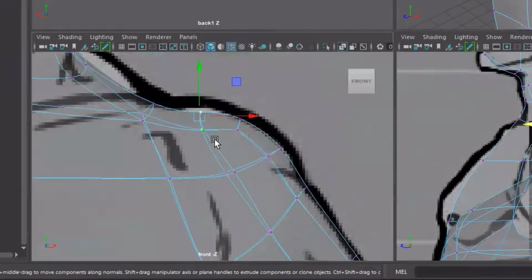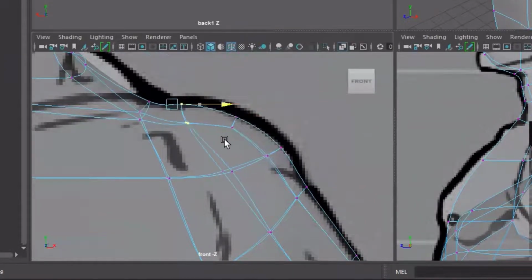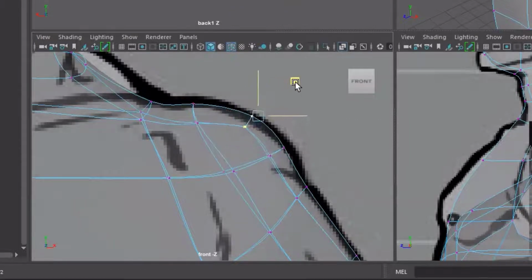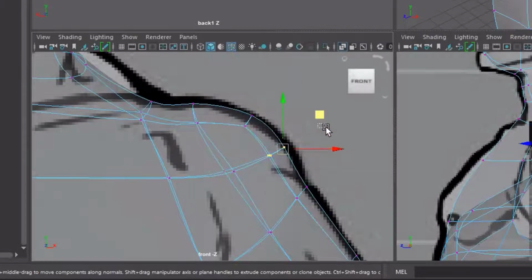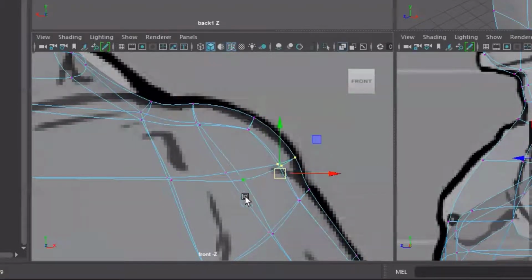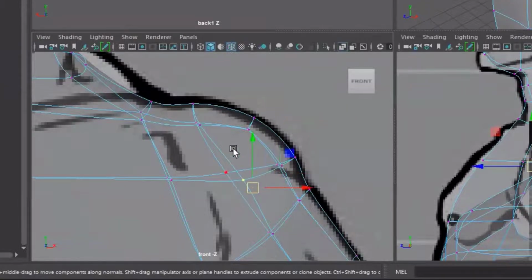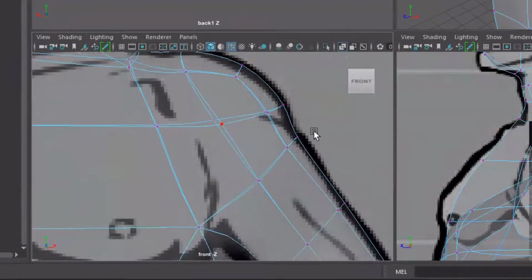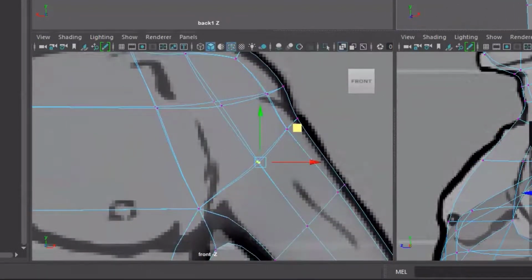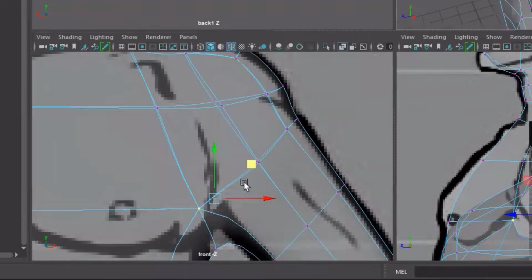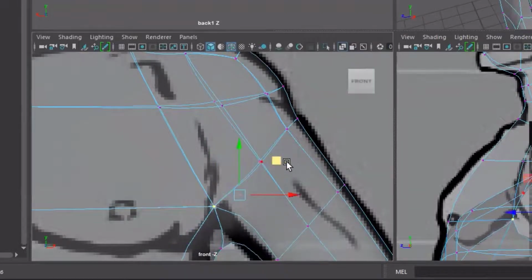Let's just drag this up a little bit. So next, this. So far, that's the shoulder part. Here is the armpit. Let's just move it a little bit.